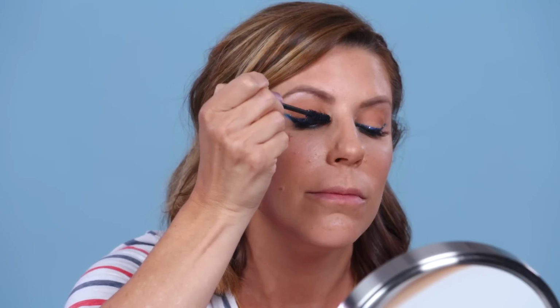I'm going to take it from the bottom first, and then I take it on the top, and I kind of push those lashes together. Do you see that? So now they're one. Now, I did not take the falsies all the way in. I took them 3/4 of the way in. It is totally your call. But I like that look, how it's kind of thicker on the outside, so that's just a choice.